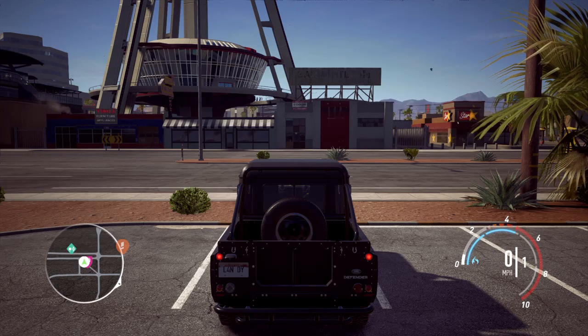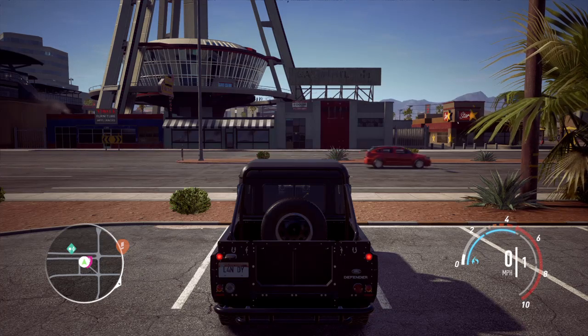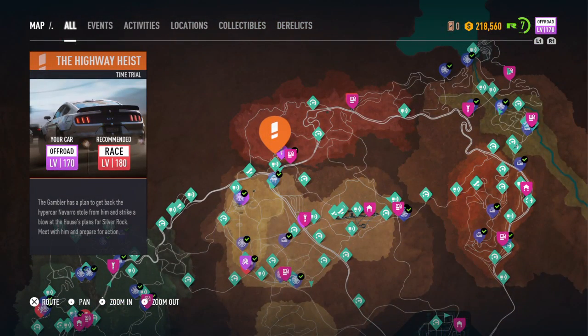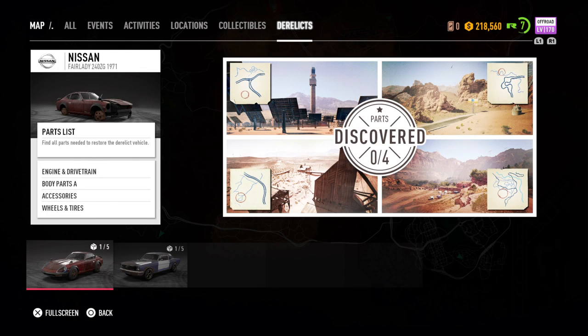Today it's going to be pretty exciting, folks. We're going to be going around the map looking for car parts to our two derelicts that we found last time and making new cars out of those parts. Also, we're going to start the next little mission that's going to bring us to the next part of our career, the Highway Heist time trial. We'll be doing that later, but first I want to really get to car parts, because this is really something that is different that we haven't really seen in the Need for Speed series so far.